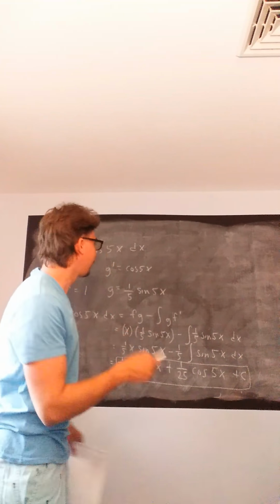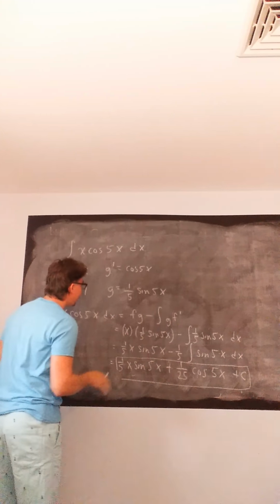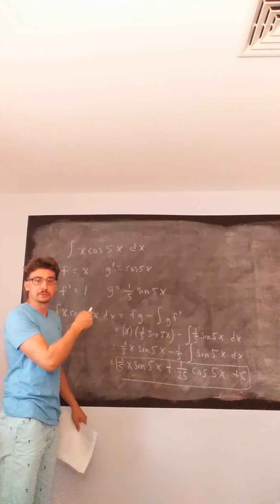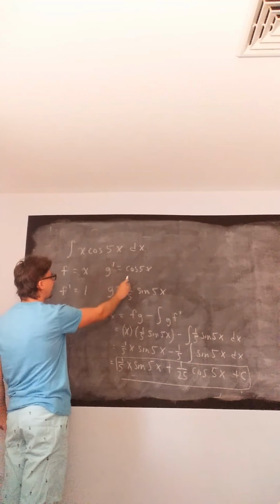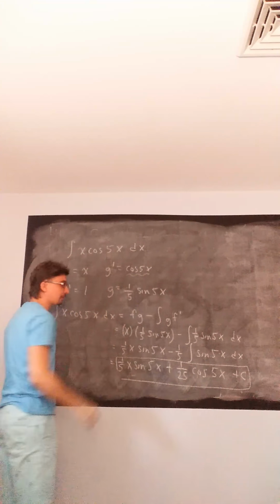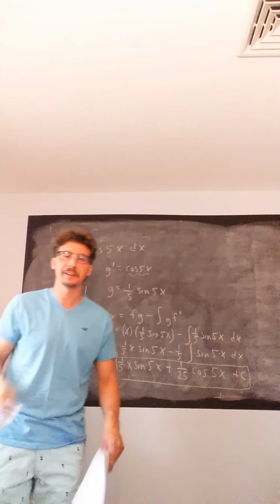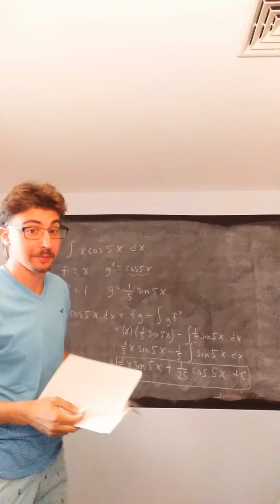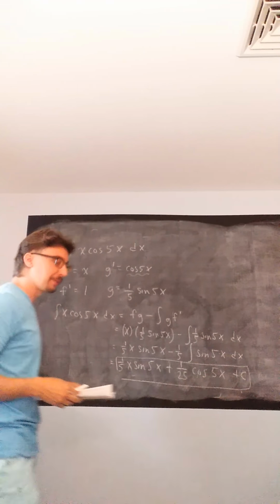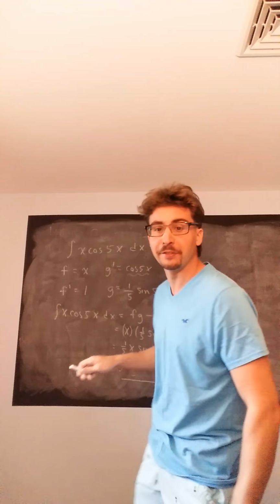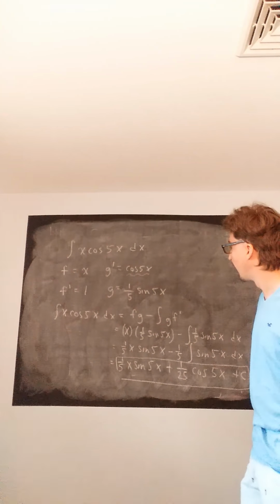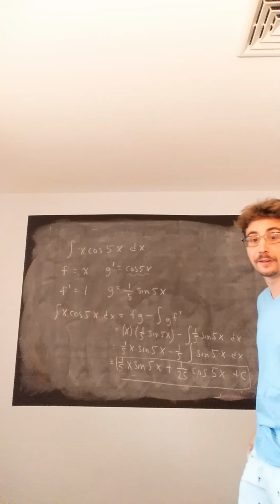This is a classic example of how a lot of times with parts, there's always other integral tricks embedded in it. In this case, it requires u substitution. But again, nothing out of the realm of the impossible. I encourage you to pause the video here, see if you can go back and do this one, and then we'll come back and look at another example.